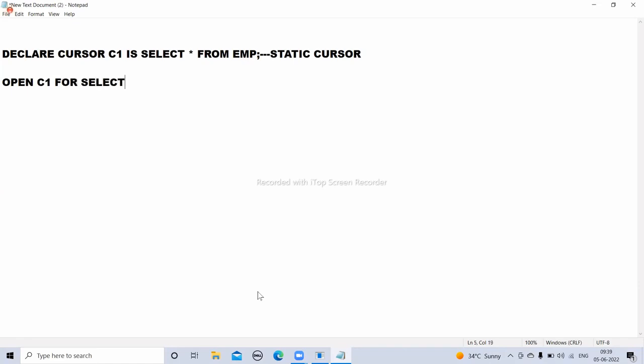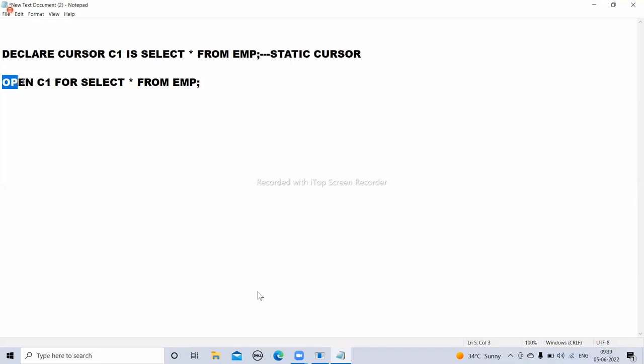But if I want to assign the same select statement at my open C1 level, writing select star from EMP there, then the select statement is assigned at the time of opening the cursor, that is, at execution time.